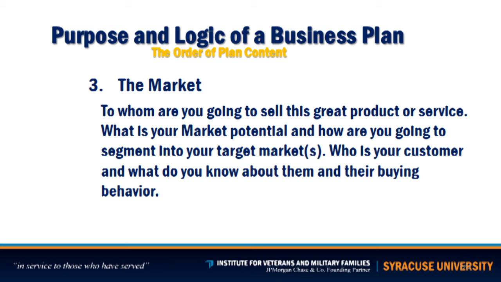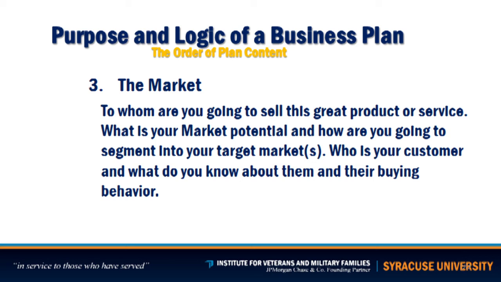An example of this is one I often use: sauerkraut ice cream. Everybody loves ice cream, and many people love sauerkraut. However, there is no sauerkraut ice cream. So my solution would be to provide and sell sauerkraut ice cream. Cool problem or cool gap, cool solution. However, the market is questionable. So you really want to identify, is there a market? Because I can have the best or coolest product or service, but if there's no market, then I will not be in business, because I will not be able to sell it to anybody.